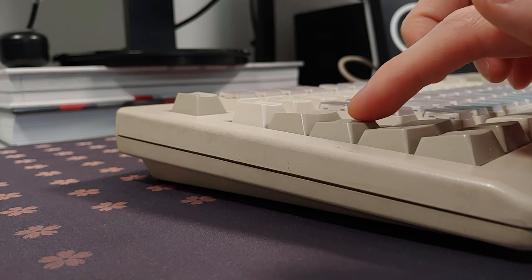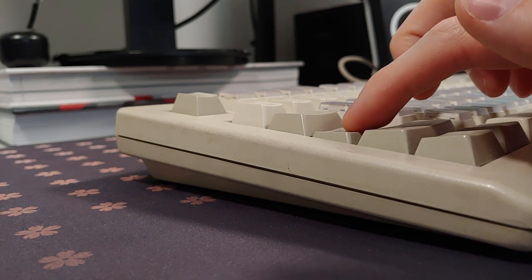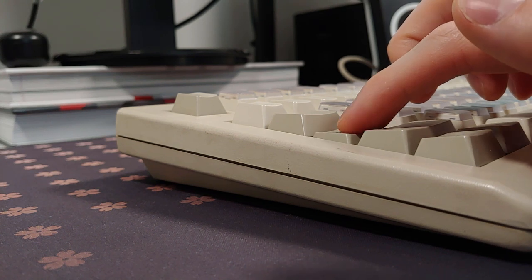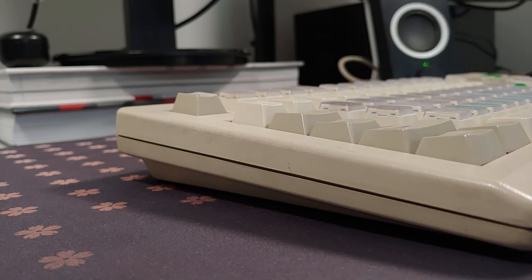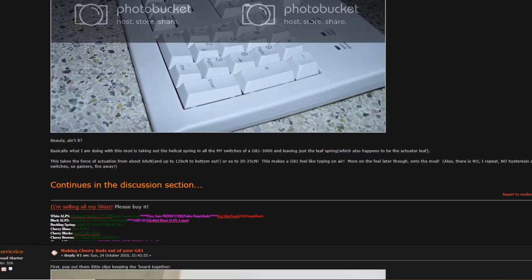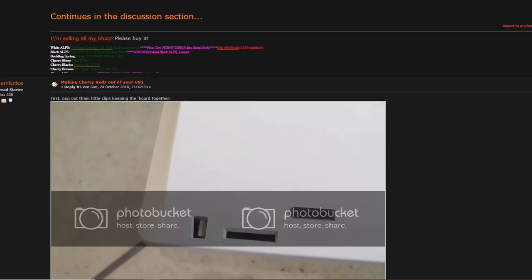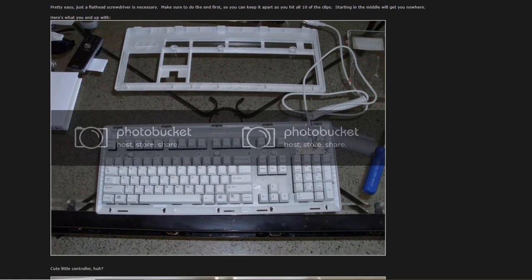The last issue is more of a preference thing. Because of the construction of the switch, the bottom out is mushy. This isn't inherently bad, but when combined with a heavy spring weight, it's really hard to have a clear understanding of when the switch bottoms out. With a mod, we won't be able to address this last issue, but we can significantly improve on the first two. This mod is nothing new. The post I saw on GeekHack is actually a decade old, and it outlines the instructions to remove the coil spring. In addition to this, I will lightly lube the switch.